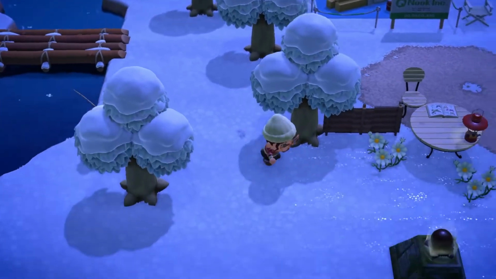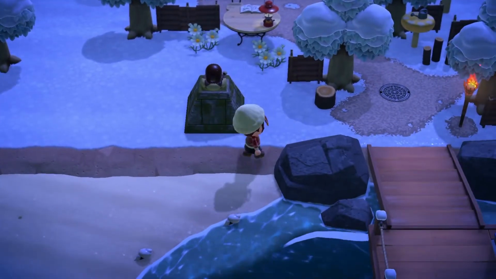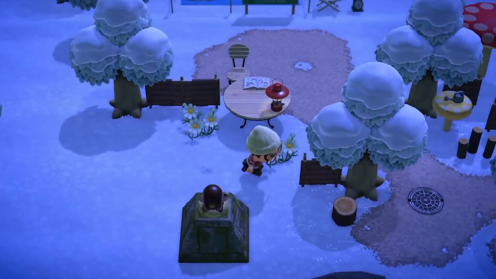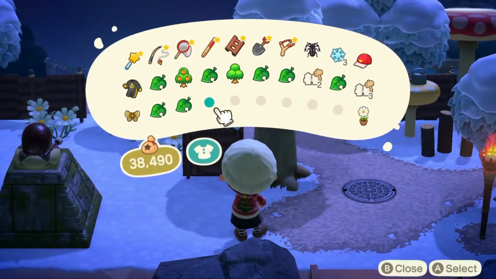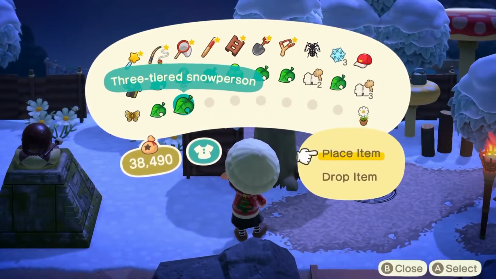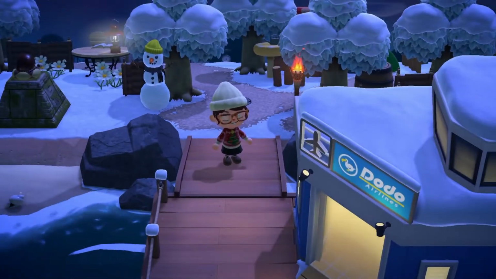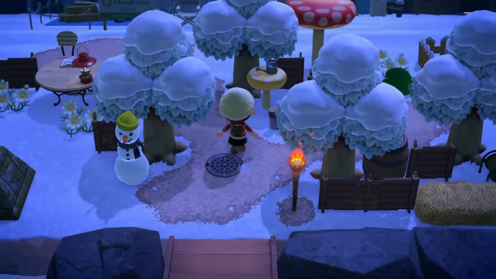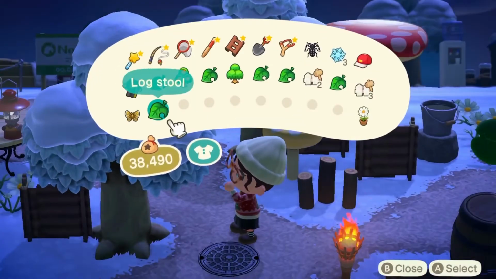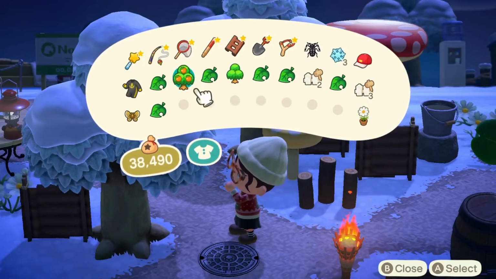I really want to put the snow person somewhere. Do I make him my welcomer? Get rid of this. Actually, that is very fun. I'm definitely gonna put him here. He's so smug and aggressive. Okay. And I think that's all for my.